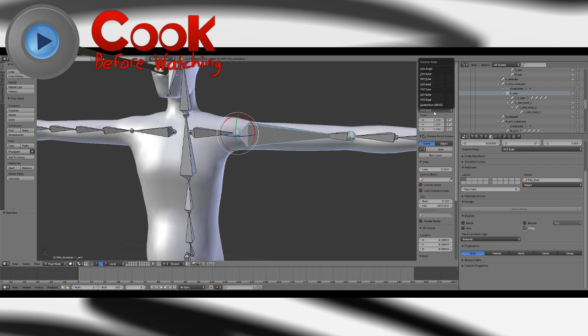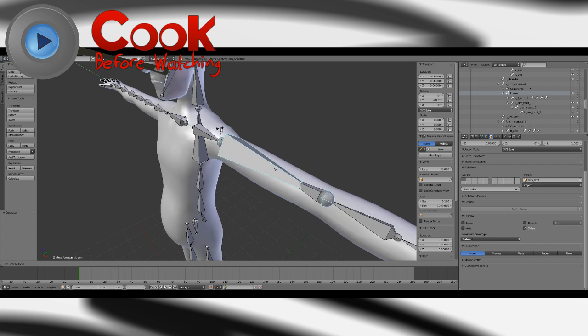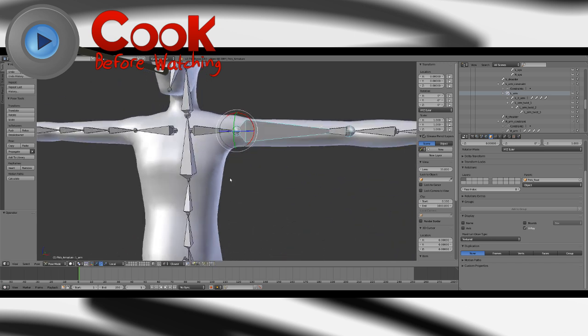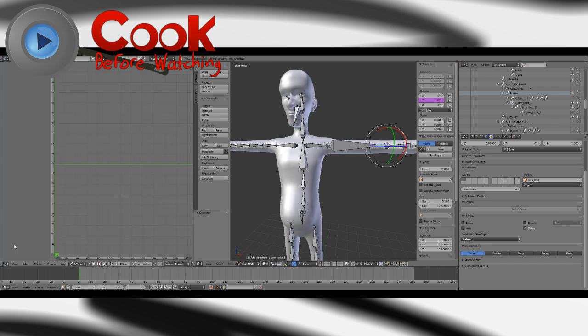Okay, so I need this to somehow scan local space. No, that's not good. I need this to rotate in local space when it's down here, because it's not rotating in local space when it's down here. But I've got these set to local space, so they should be rotating, but they are not. Drivers, get that out.